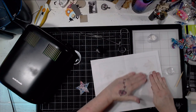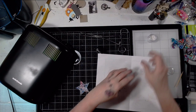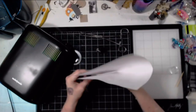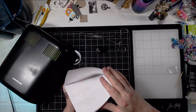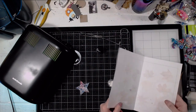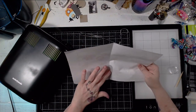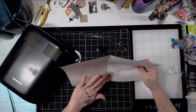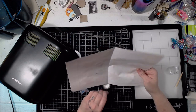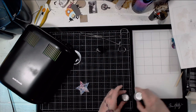Let me get this glitter, what I can, back into the tub, because I only left myself one of these little tubs, and I know that I'm going to use the crap out of this, especially around Christmas and stuff, because I really like it. And it's in my store, and I think it's under $2, like a dollar something. I only think I have 12 of them, and I might even only have 11, or maybe 10 actually.